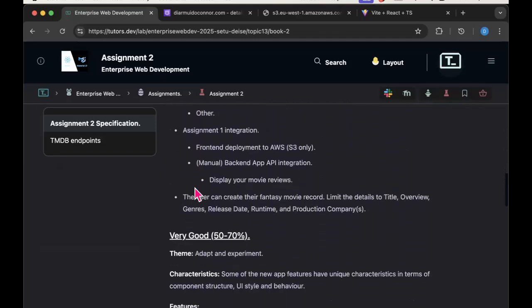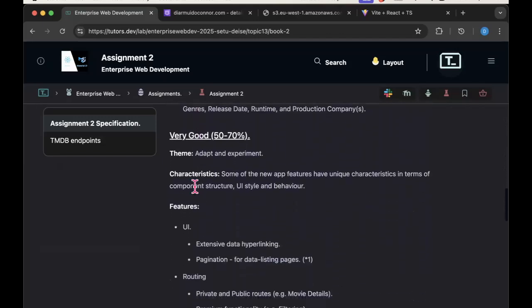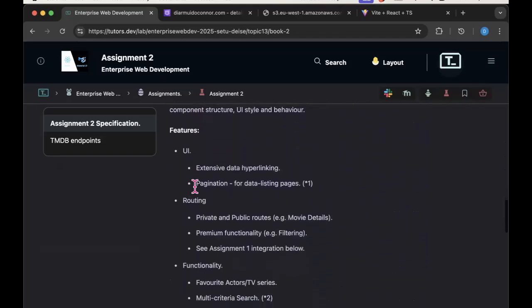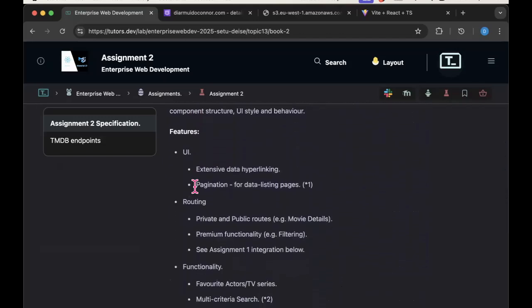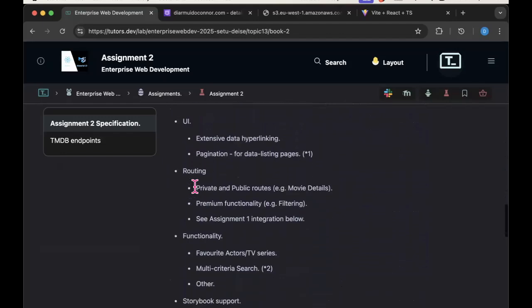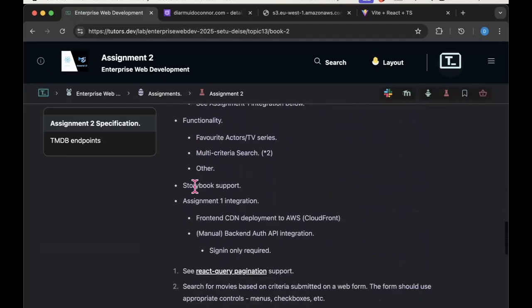For the very good spectrum, you use CloudFront, but you don't use any of the custom domain stuff. I think that's what we're getting at there. Let me just see again. Assignment 1, front end. Yeah, you're just using CloudFront, and you're manually putting in the URLs of your backend, and maybe you've got a simple sign-in form.